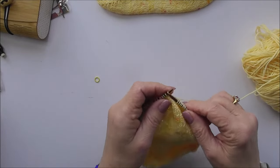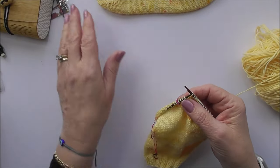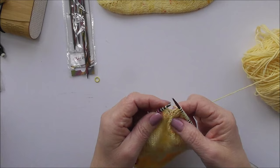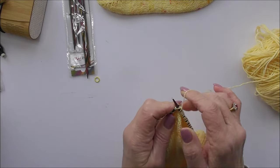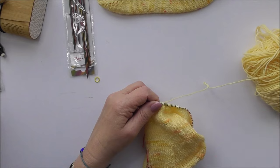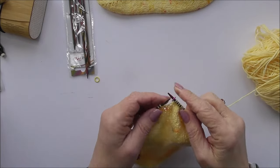If you're using small circulars like me, then when I get to a certain point I change to my 3 DPNs, and I will show you that when I get to that point. But I continue in the round until I can't. I'm trying to think what it's called, where you've got the needle and the long cord. Oh, I can't remember what it's called now. Anyway, so there we go.